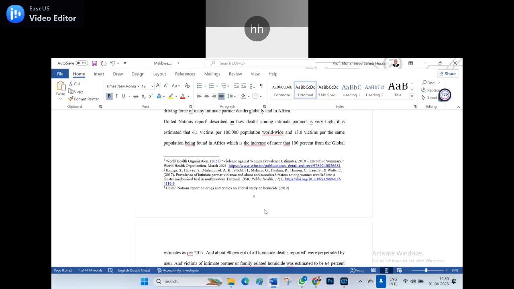The rule is all footnotes end with the full stop. But if you look at the third footnote, United Nations report, R should be a capital letter, and D capital letter, Drugs, then C capital letter, Crime, and Global, you put the G capital letter well. But I don't know why you did not put the S capital letter, Study on Homicide, H should be the capital letter. So, this is the United Nations report. Whether a report, an act or legislation, every word's first letter should be a capital letter, except prepositions, conjunctions, and articles.